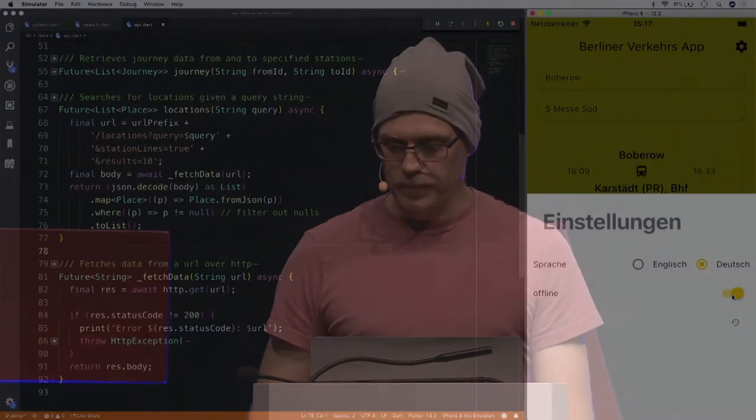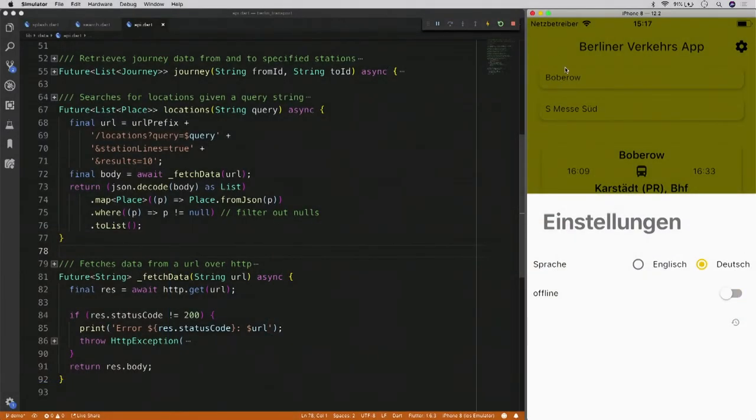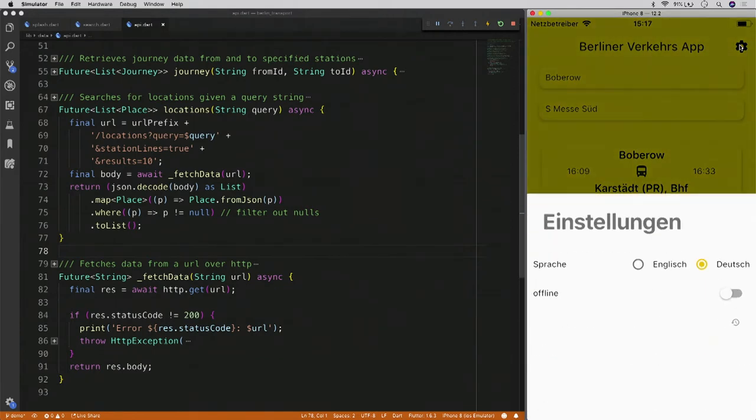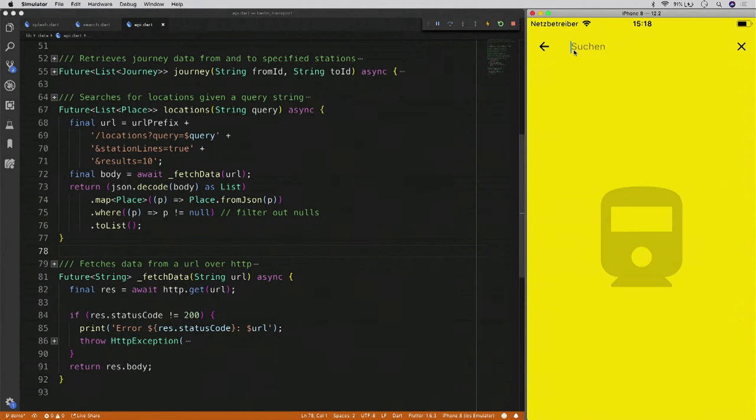You could either return the future. I'm awaiting here, so I can handle that. And I do a little bit of error handling, which you hopefully won't see. And let's see now if this actually works. Let's go back here. I'm going to switch this off. I'm going to pull this down. So hang on, am I on now? Yes, I am. And so I'm going to search for, what did I test earlier? Brandenburg.